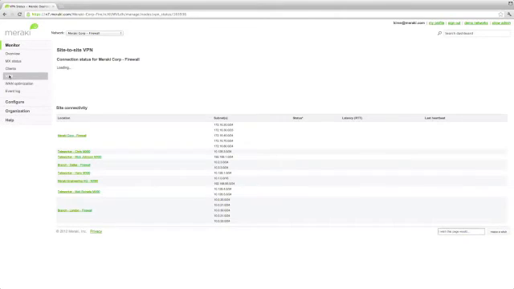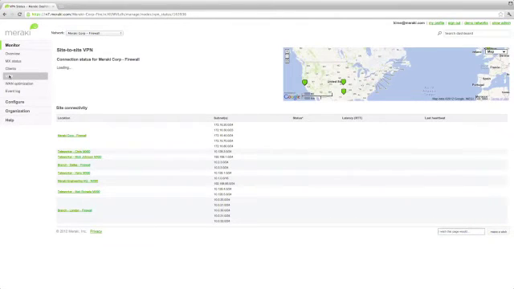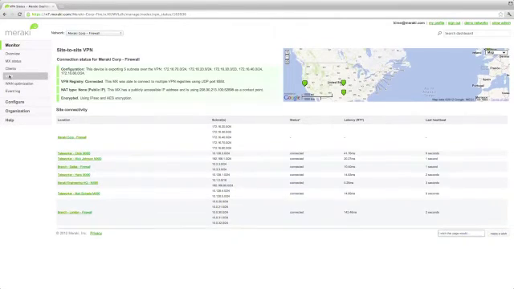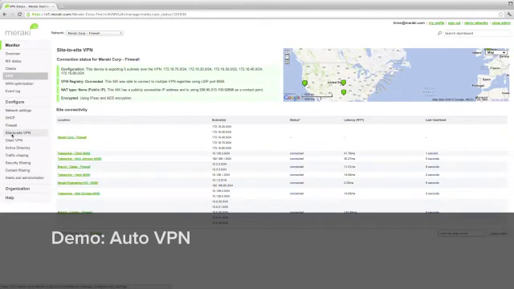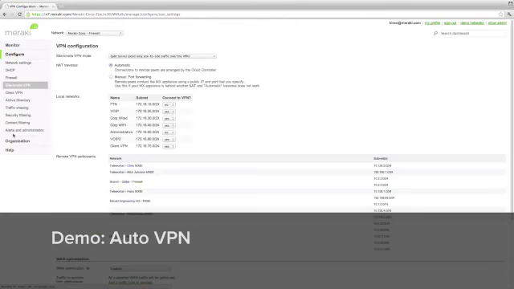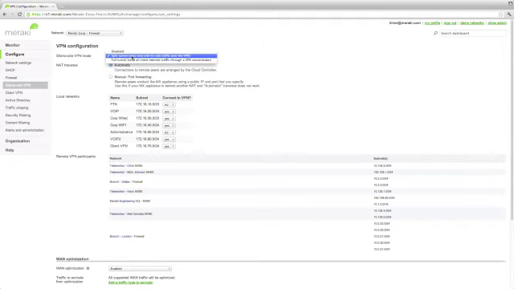If you've ever configured a site-to-site VPN, you know it can be a royal pain. You've got to configure authentication, key exchanges, routing tables, etc. And every time you add a new branch, you've got to repeat the process. Now, with Meraki's AutoVPN technology, which we've built into the MX, our cloud acts like an air traffic control between the sites. We can enable site-to-site VPN with just one click, and the MX will automatically discover its peers. Everything from routes to NAT traversal and key exchanges are handled automatically.